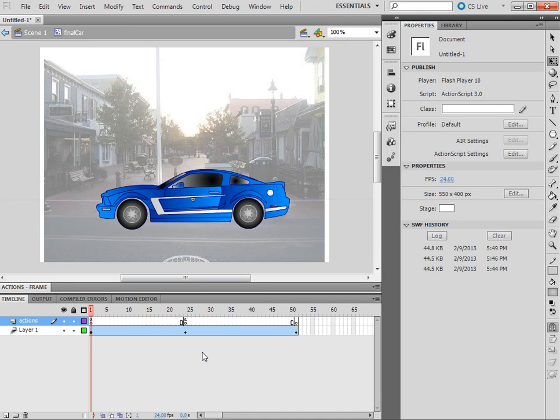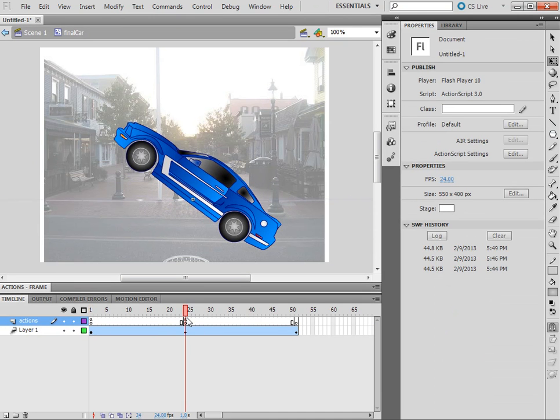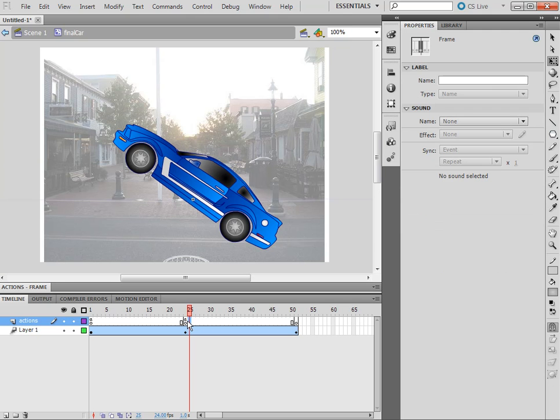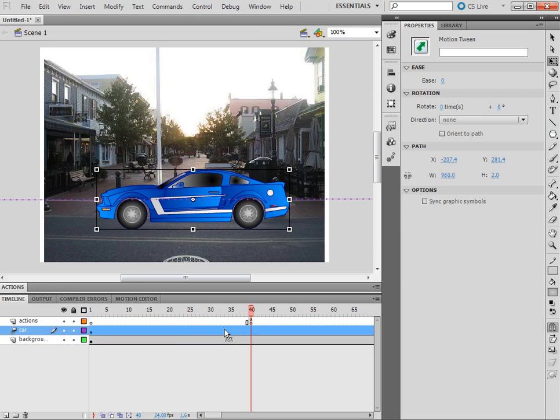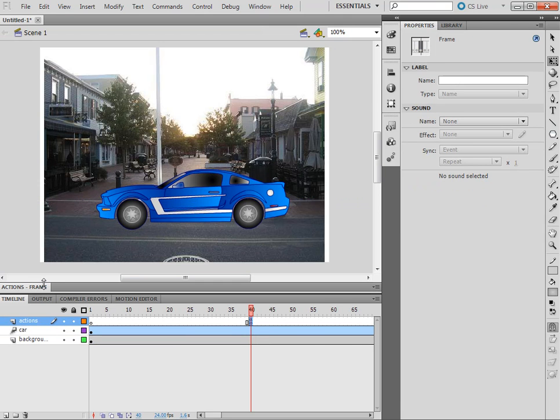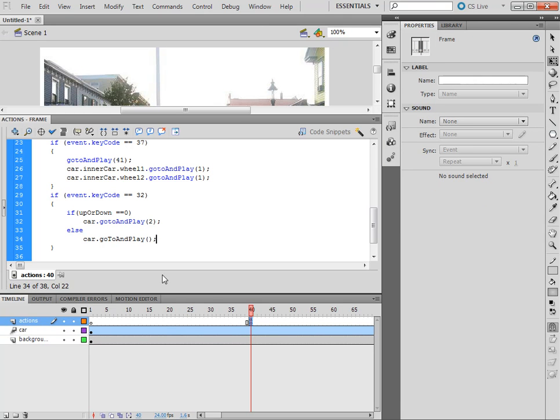I'll double click on my car. We'll want him to go to and play the one after where we told him to stop, which is frame 25. So back in our actions again, I'll go to and play frame 25 then.